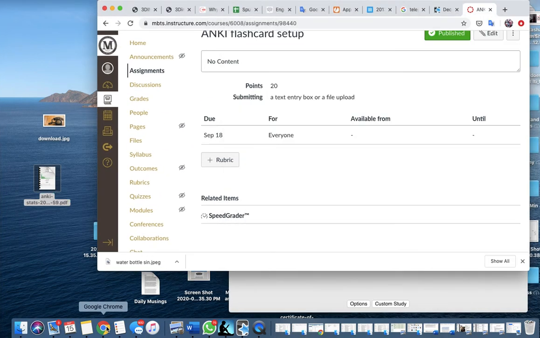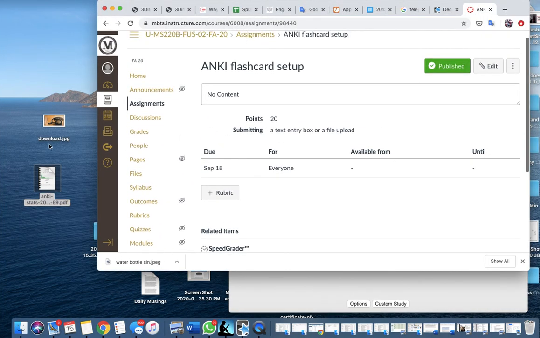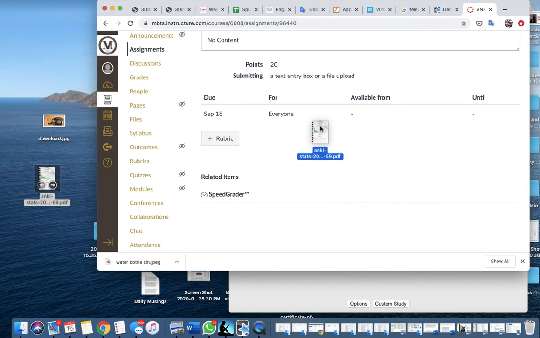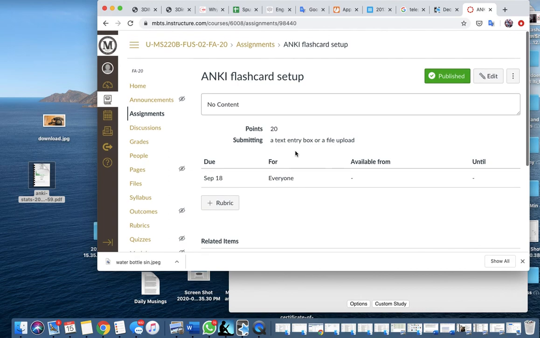Now if I come back into Canvas to submit your assignment, all you simply do is drag and drop wherever you need to, and then we'd be on with it. That is the basics of submitting your ANKI flashcards. There are going to be some caveats that I'm going to make in the next video, on how to be careful, or some miscellaneous things about ANKI itself. But that is the basics of how to set it up and submit week to week on Canvas your ANKI progress.